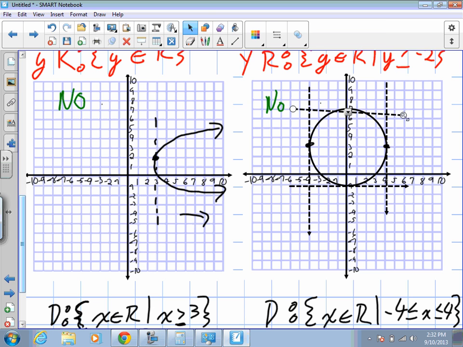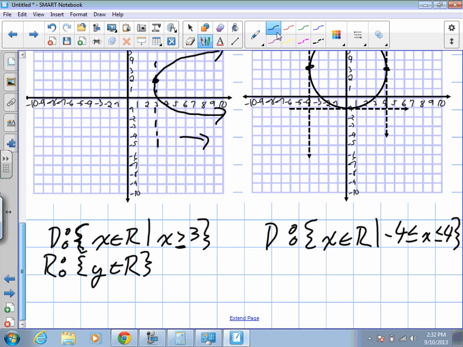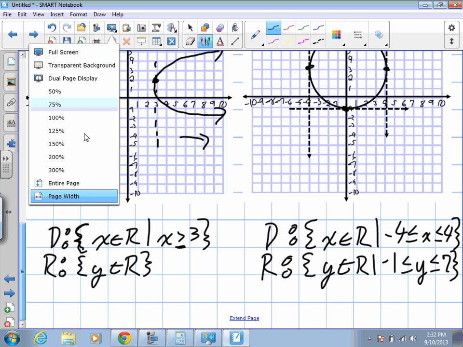the lowest y value looks like -1, and the highest one is 7. What will our range be then? How will we write our range? YER? We have -1. What variable's here? Y. And what's it less than? That's right. So that's how we represent continuous functions in this math.